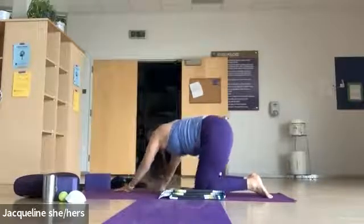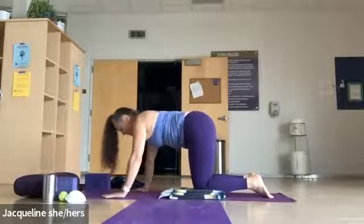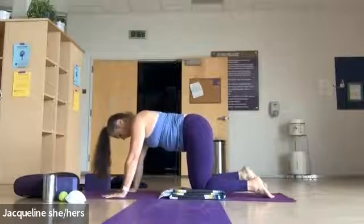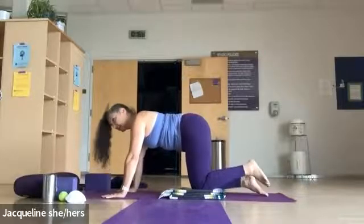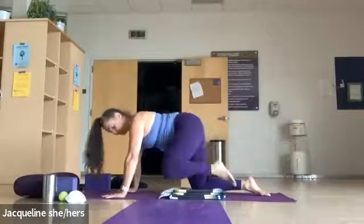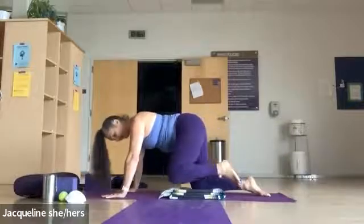And when you come back up this last time, we're going to make our way through the center. We're going to do a little bit of balancing here. So you're going to check in with how you use your body weight. You're going to take your weight into your hands and your right knee, and we're going to lift up the left knee and just extend it, and then pull it in towards your elbow, just moving through that one leg.